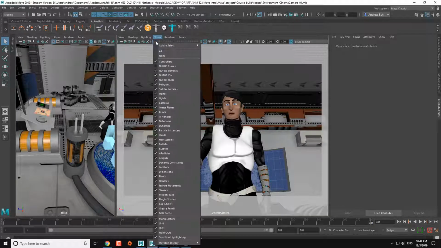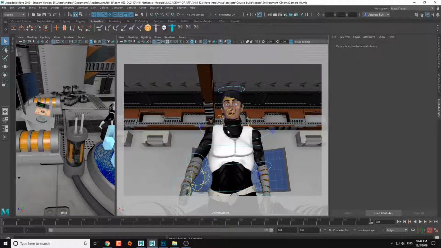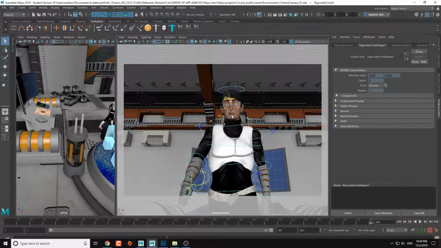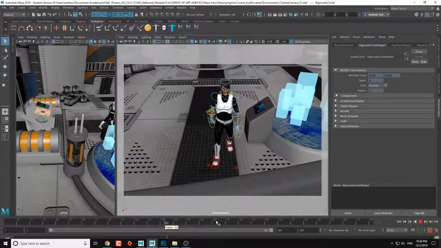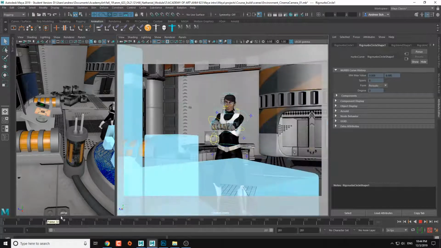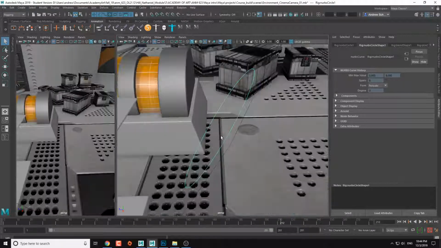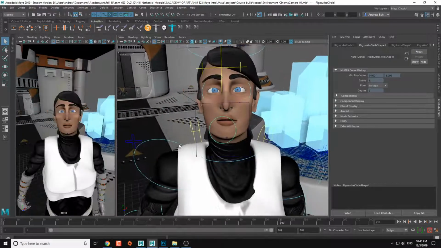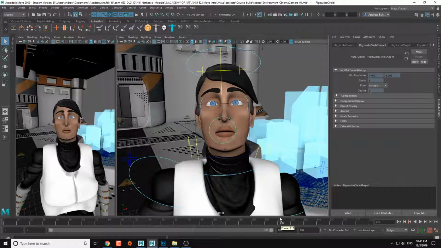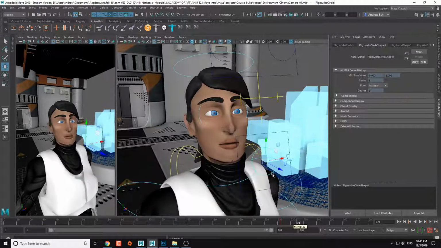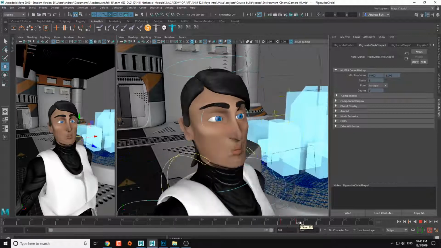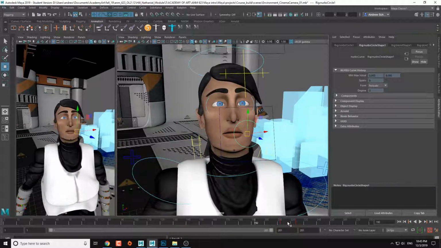So the good news is I finally figured out the facial animation problem, and it's this sort of obscure preference thing that I kind of forgot about. Let's see if the problem's still happening here. If I set a keyframe on this, for example, and then move it to there, and then kind of move around a bit.